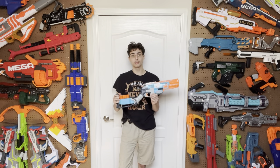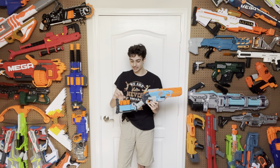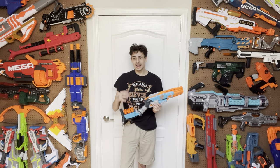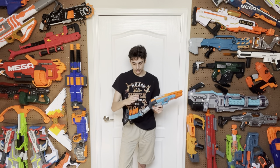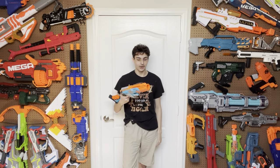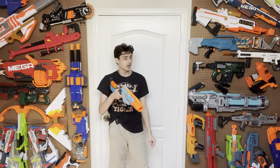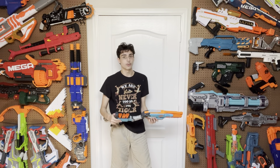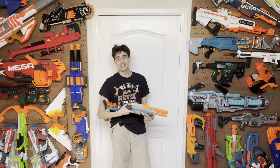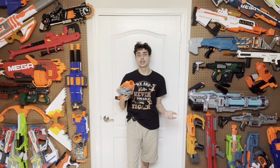The only downside this blaster has has nothing to do with the blaster itself — it is the function of using shells. Shells are just as proprietary as you think they are, and trying to find them is pretty hard. Luckily, there are 3D printed shells you can get, people who resell them online, and STL files available. So if you have a 3D printer, you can 3D print your own shells at home and make an entire array for your arsenal. If you had a ridiculous amount of shells in a dump pouch, you could use this as a primary and just take shells out one shot at a time — you've already won the Nerf war with a three-dart shell-fed shotgun beast. The performance is kind of mid, but that can be fixed by taking the air restrictors out, giving it a spring upgrade, and removing dart posts — stuff modders have been doing for years.